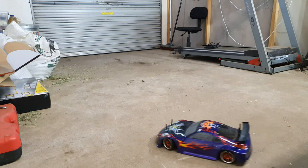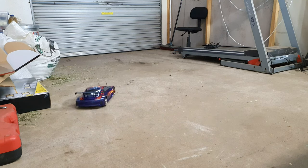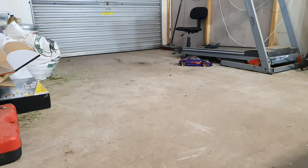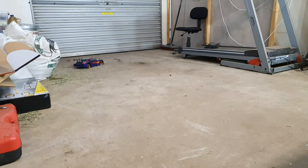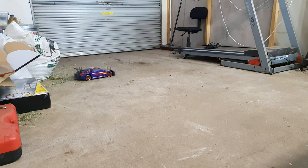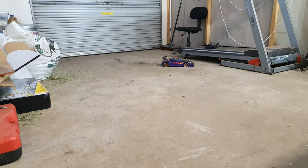Definitely does not have enough power. Oh, it does. I'm sure I can't drive it. Yeah, I'm just bad at driving it. It's not the ideal space for driving it either.